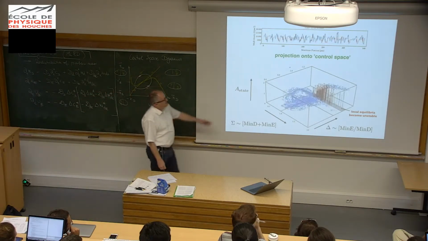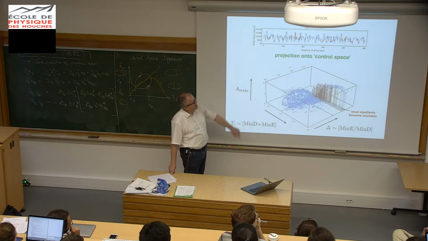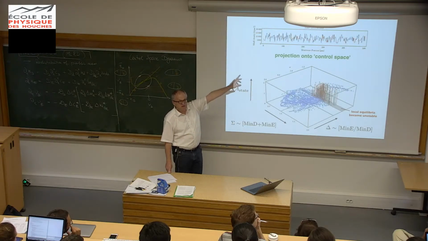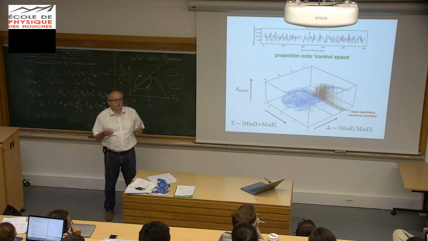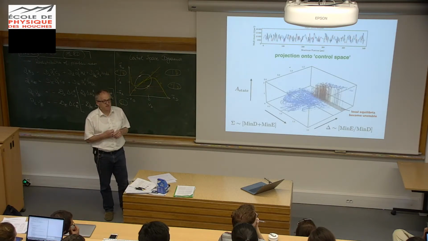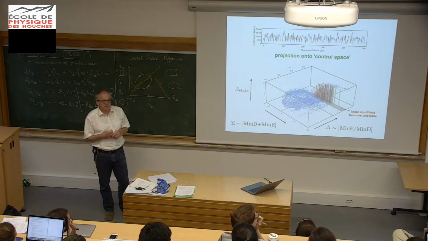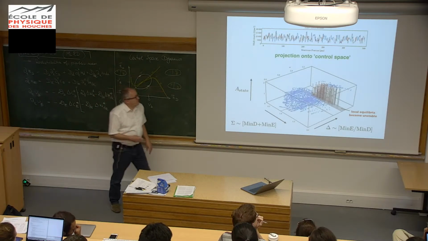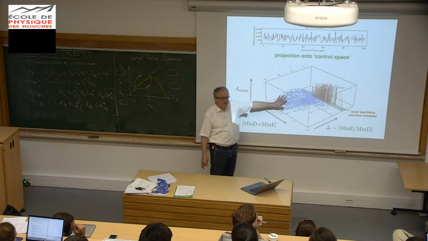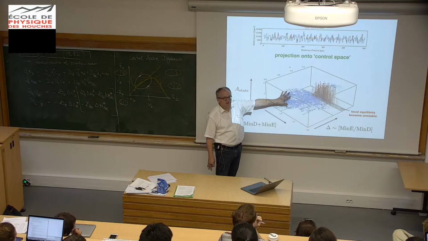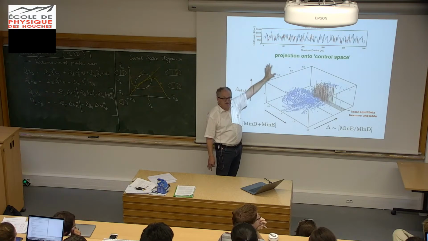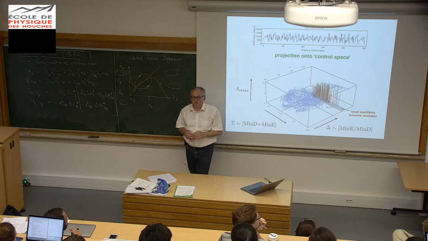And you can see this in both representations. So here this is a pattern, and the pattern is kind of turbulent. You can measure that by various means. It just means there's a lot of wavelengths and timescales in there. But you can also see that the attractor in control space, which is my main geometric object to characterize what's going on, is also a fuzzy object reflecting the turbulent behavior in the actual pattern.